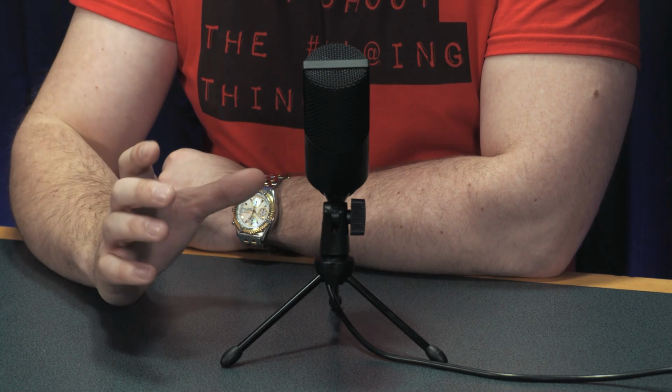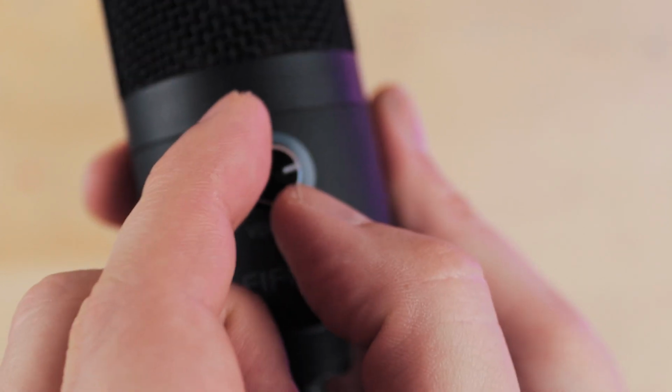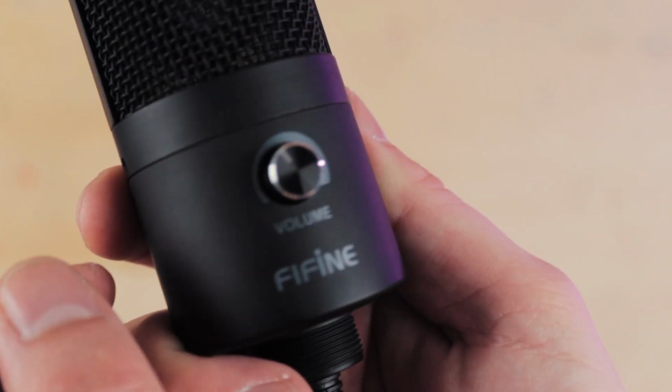It comes shipped with a pivoting tripod stand for your desktop. It stands at around 5 inches tall when it's on that stand, and it also has an articulating ball head. This allows the microphone a single axis of movement through around 90 degrees to allow you to angle the microphone perfectly at your mouth. The microphone also has an integrated output gain dial or volume gain. This allows you to adjust the output volume of the microphone on the microphone itself, so you can set the desired record volume without having to adjust anything within the computer.